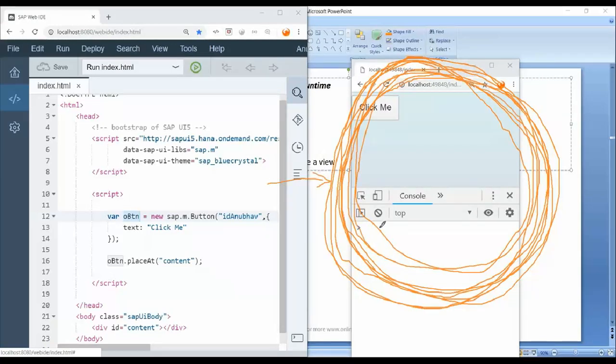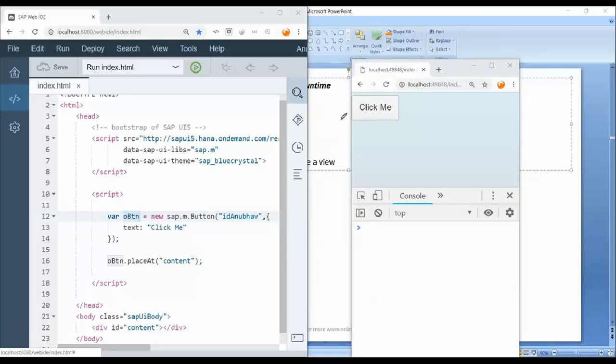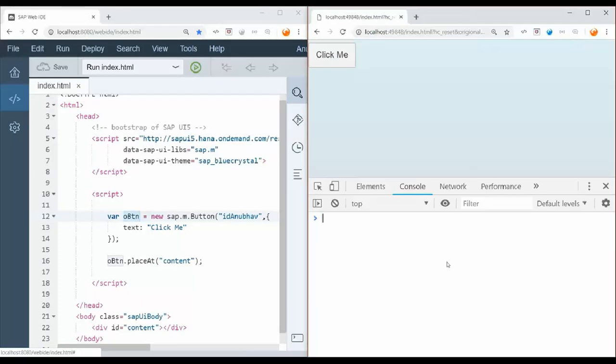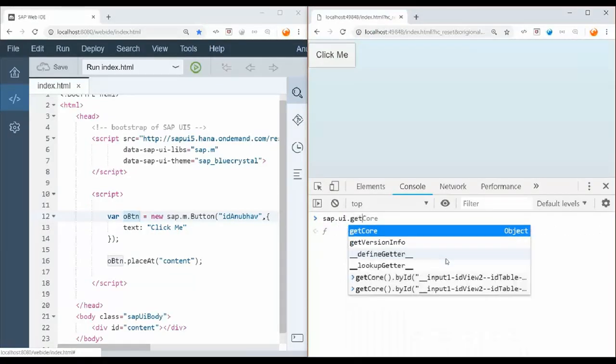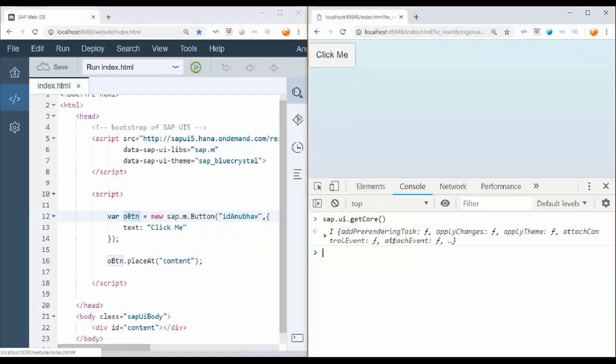We use a method provided by UI5 called sap.ui.getCore. We use sap.ui.getCore to be able to obtain an object of this whole application. You can also test it directly in the console. You can check if it is giving you that object which you are looking for. So just come here, sap.ui.getCore. There you go. You can see the object of the running application. Entire application runtime, it is giving an object.